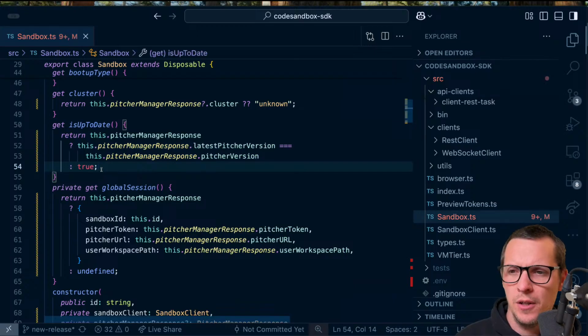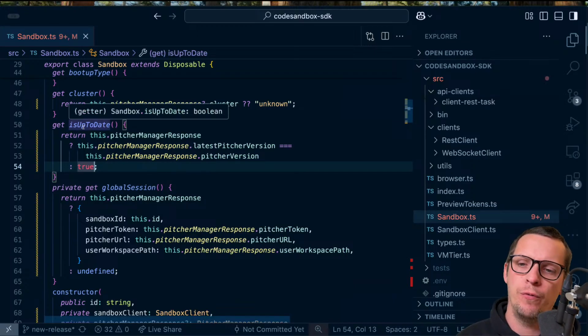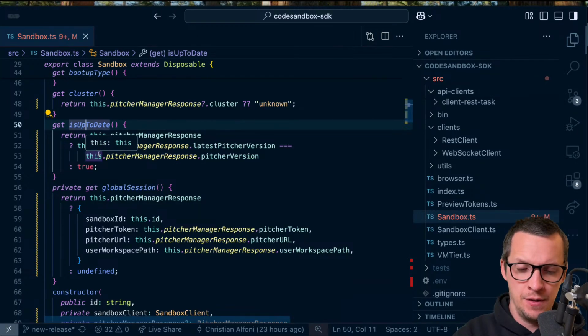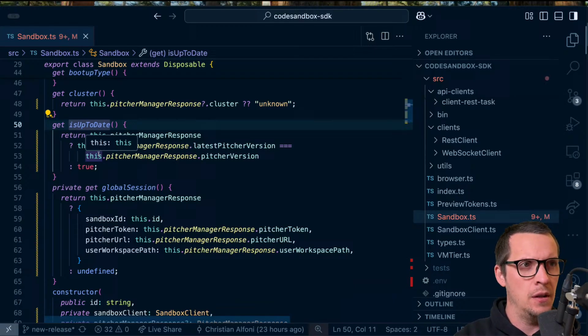Is up to date. That's the tricky one, because then we would have to have true, false, null or something. Or we have to move it to when you actually connect. But I don't really want that. I think is up to date could really have its own endpoint, because it's valuable information to be able to check without connecting to the VM or even starting it.